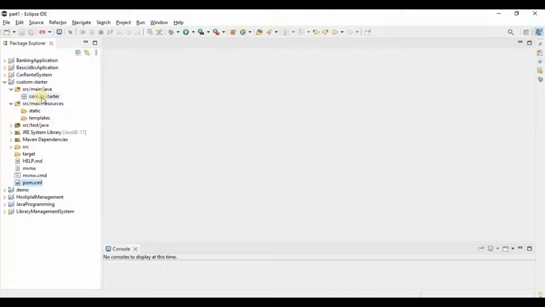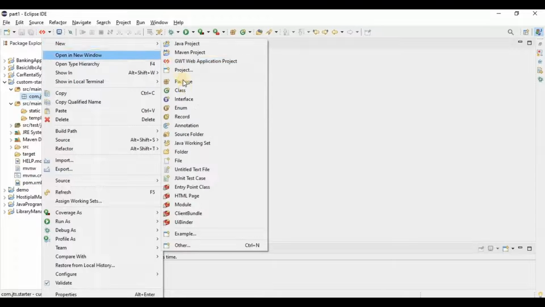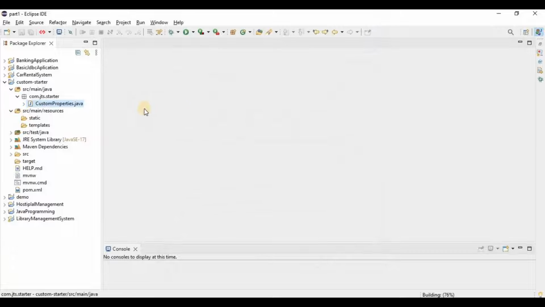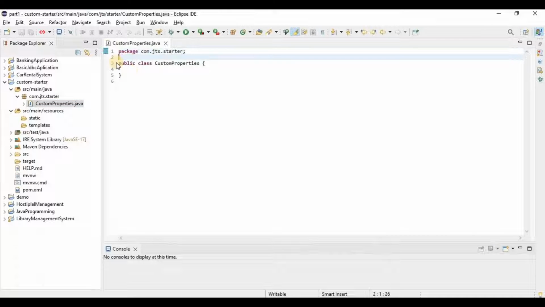Let me create one class. Let's say the name is CustomProperties.